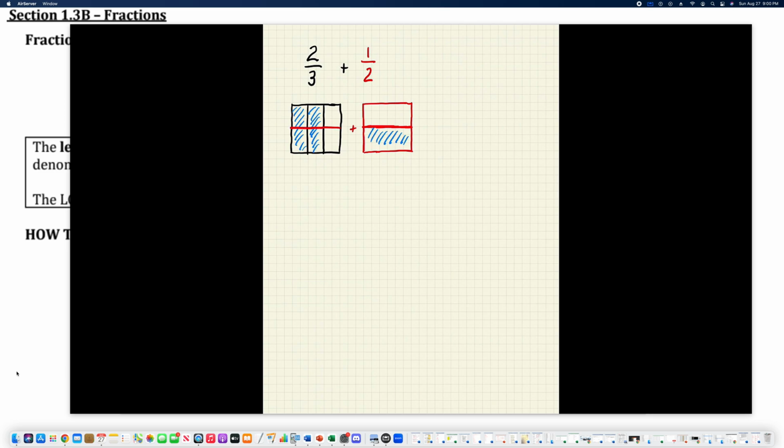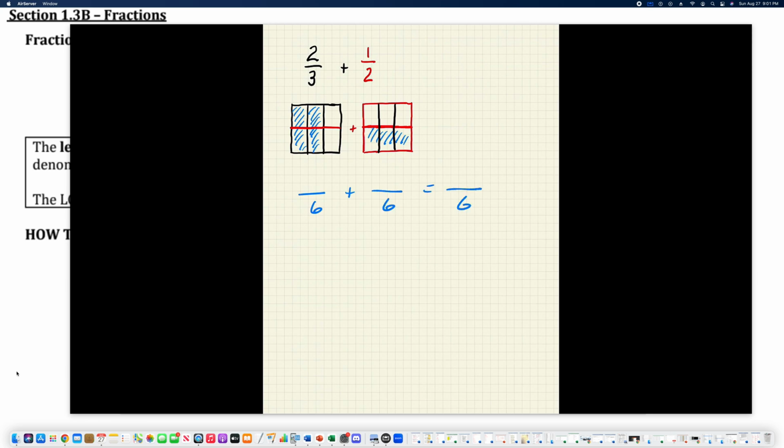And then you're going to take the two vertical lines that you put over here in the first square, and you're going to draw them over here in the second square. And now if you look really close, I have formed all these little rectangles in here that are all the exact same size and shape. Okay, well, there are 6 rectangles in each fraction here. So that means my new common denominator is 6.